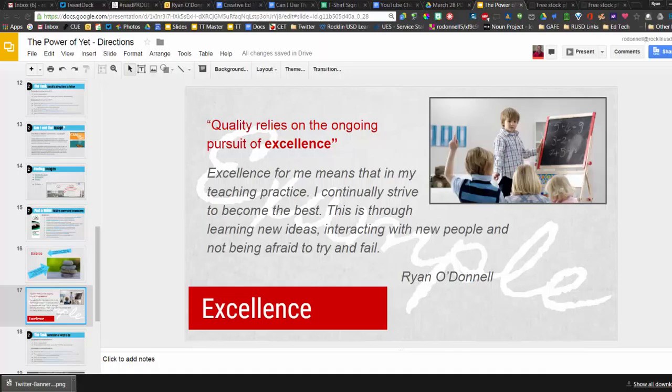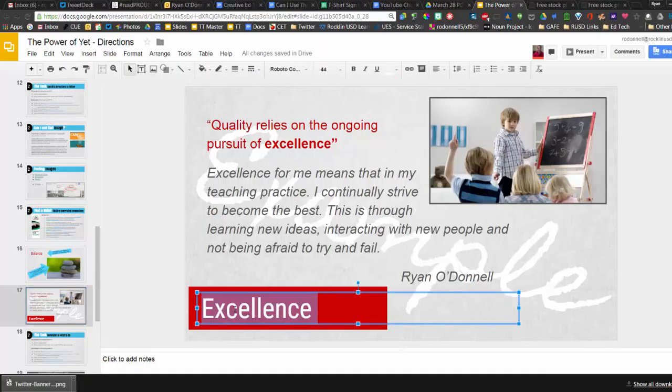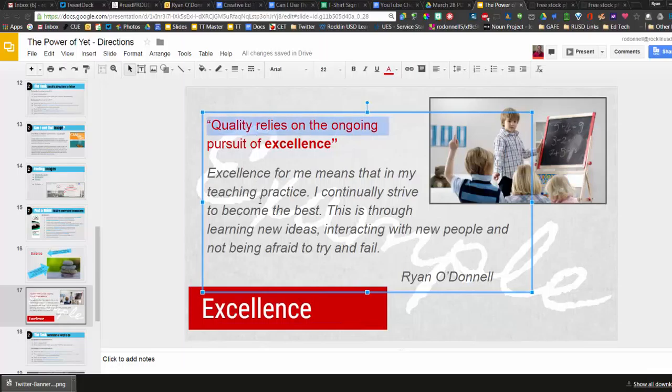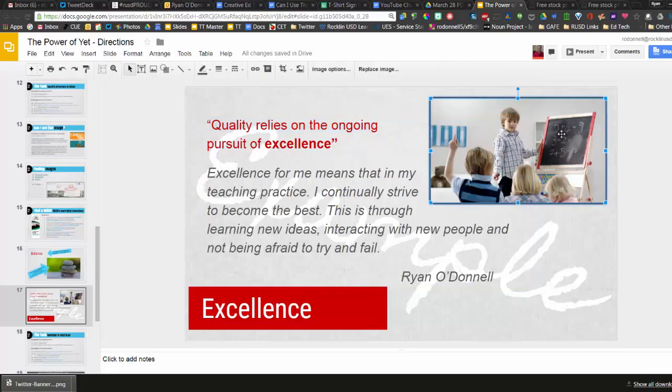In this example, we have the noun basically from a strategic plan, the definition, what it means to me here, and then lastly, the image that goes along with it. In one slide, we have all of these. Each member of your team needs to create one of these so that we will have that document in which they will all go together.